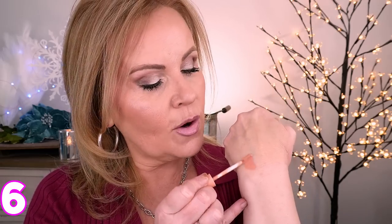Elf also came out recently with their color correctors in all different colors. My shade is peach — this one is called the Camo Color Corrector. I've been really enjoying it because it's super opaque, so you get that color payoff of canceling out dark circles or any darkness from age spots. I'll put this on, let it dry down, and it doesn't dry out, which is so nice. If something dries out under your eyes you're going to look even older because it gets crinkly, and this doesn't do that.